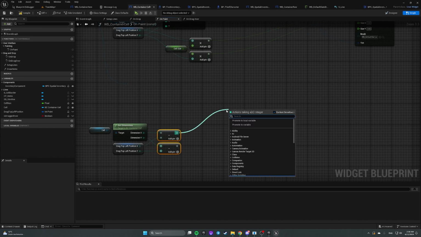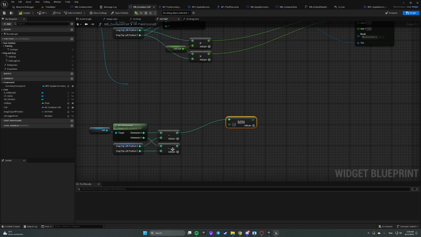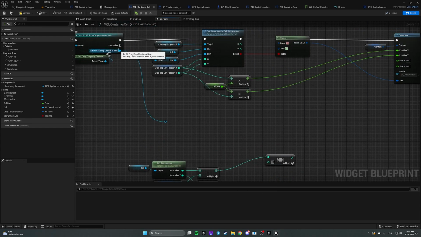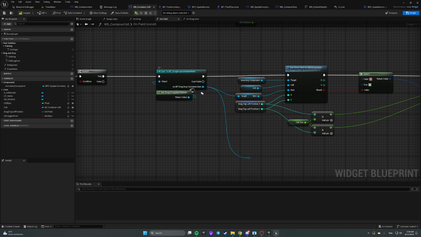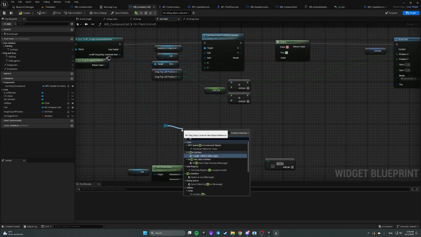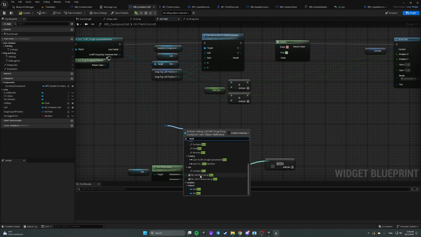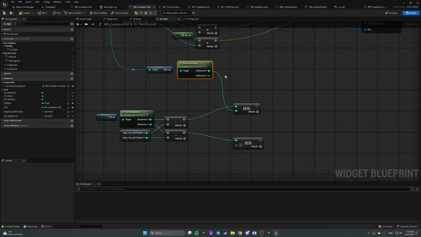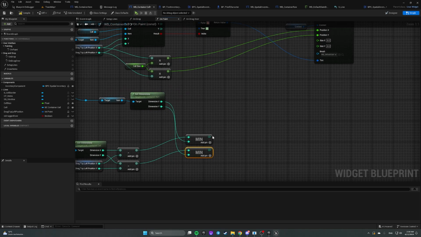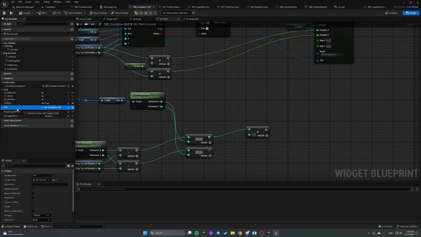Now, from this we have to find a minimum, min, and min for Y, for item dimensions. So we're gonna get an item here, get dimensions, just get item, get dimensions, split it, minimum between X and X, Y and Y, and after that we're gonna multiply both of them on cell size.